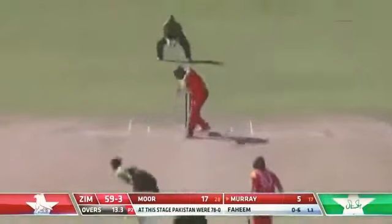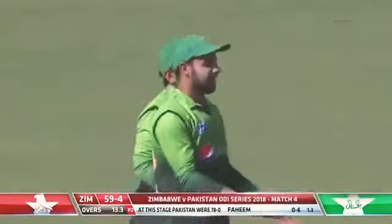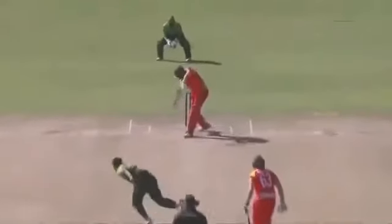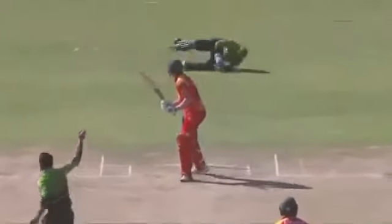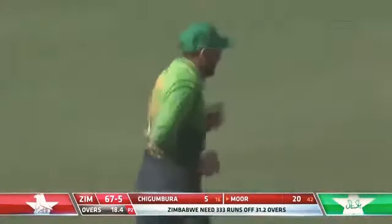It's a nice way to get off the mark. A more driving square for 4. Edge, has it carried? Yes, it has. It's a good catch from Sarfraz. It was an inside edge. In fact, it may even have come off the toe of the bat. Yeah, it's an inside edge. There you go, a little bit of intent and straight to long on. A good running catch. Shadab has his man.